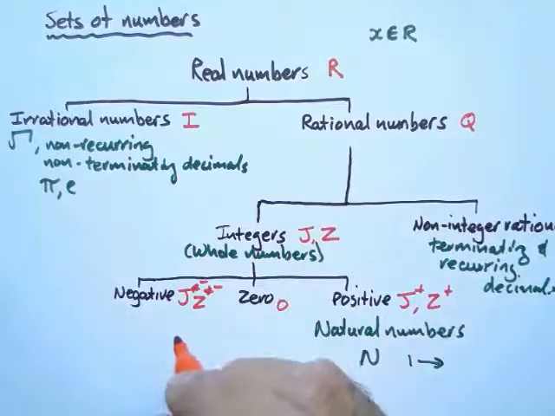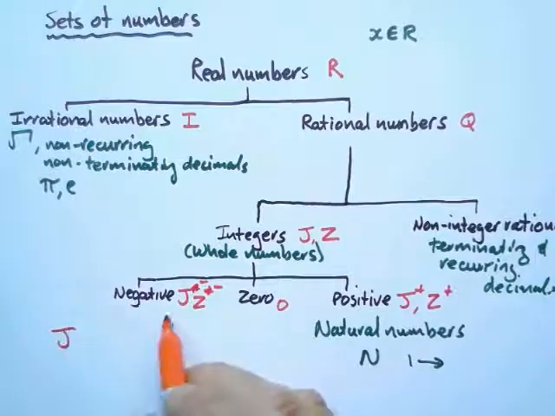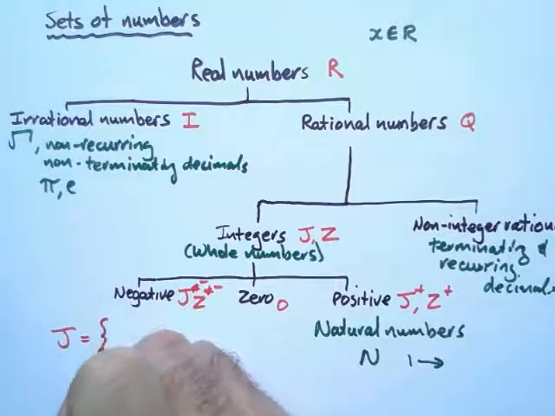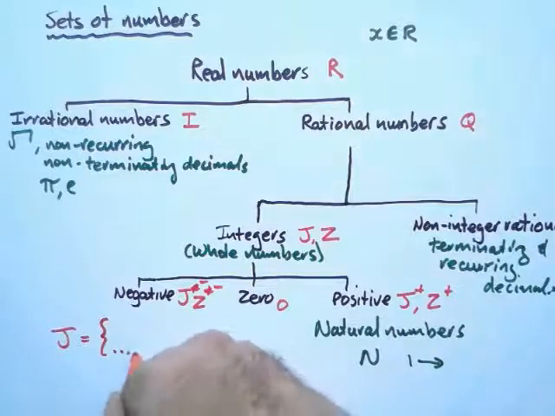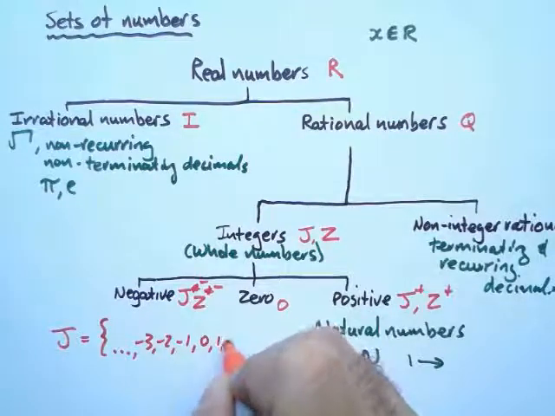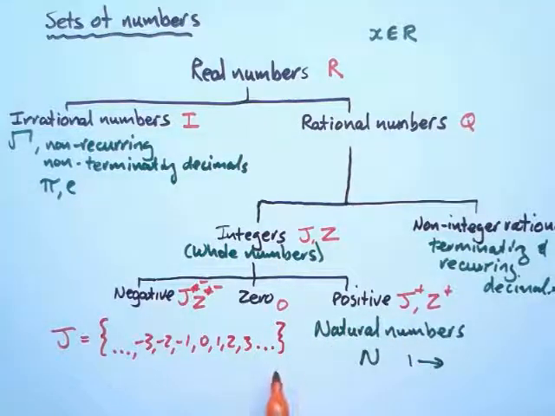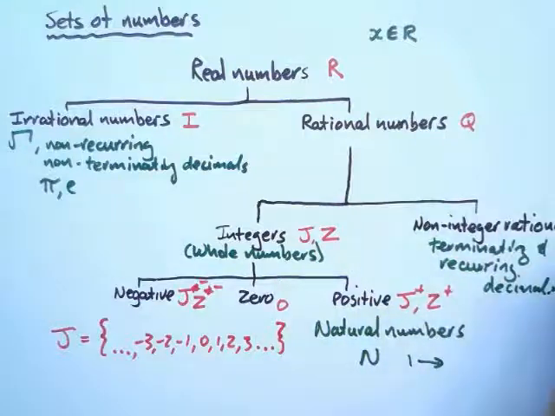So the last thing I want to show you is you can then say something like, J, which is just integers, equals, that means the element of, start anywhere, and it goes -3, -2, -1, 0, 1, 2, 3, into infinity. And that's the way that you write it. So J, or x as an element of real values. I think as we do examples, you'll get a little bit better understanding of that.